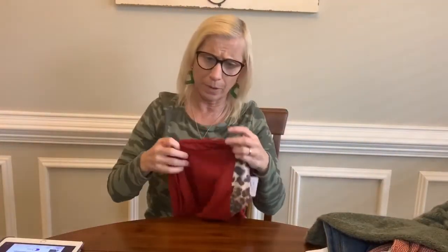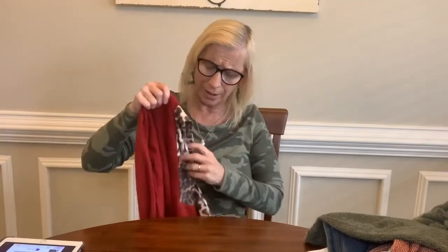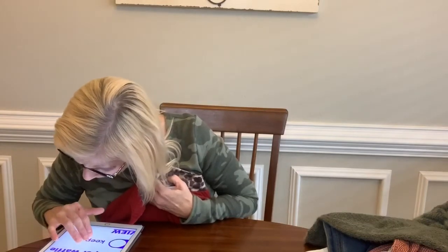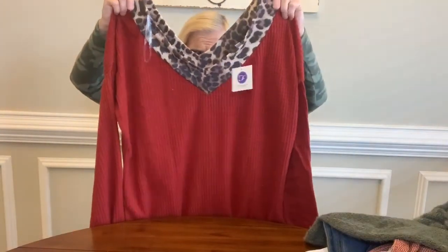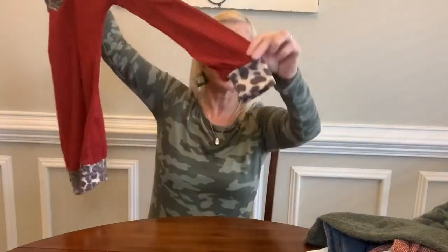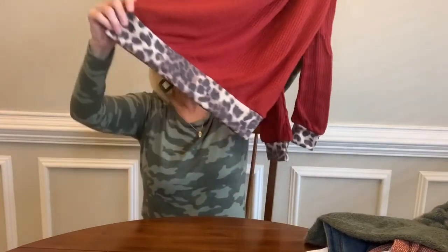And this is also made by White Birch. Let's see what it's called. Okay, White Birch. It is the Piper Waffle Knit Long Sleeve top for $43. This is cute. It's got animal print around the neck. It's a V-neck. It has animal print on the edge of the sleeves, and it also has it down at the bottom.